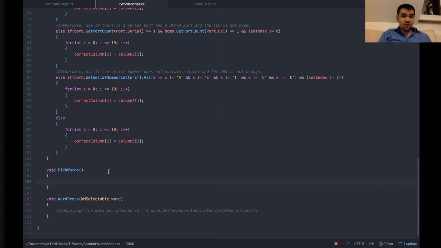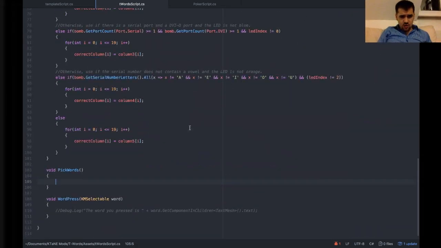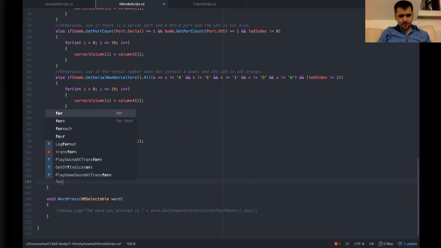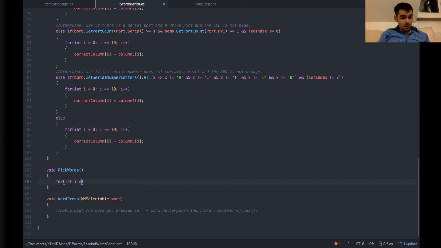This is actually relatively straightforward because this is all stuff we've already done. So we're going to go for another for loop, int i, and we always call integers i. We define them as i when we're doing these loops because it's just a custom.